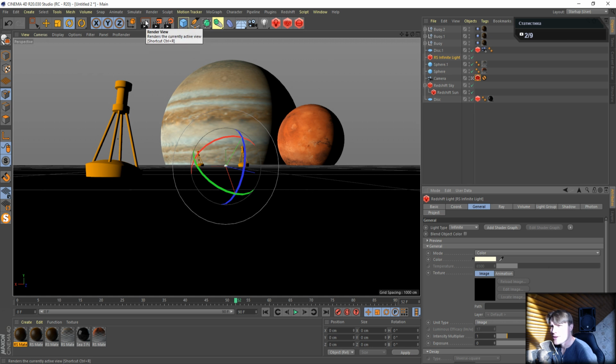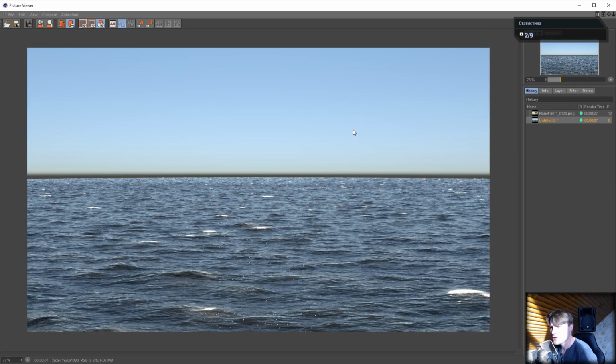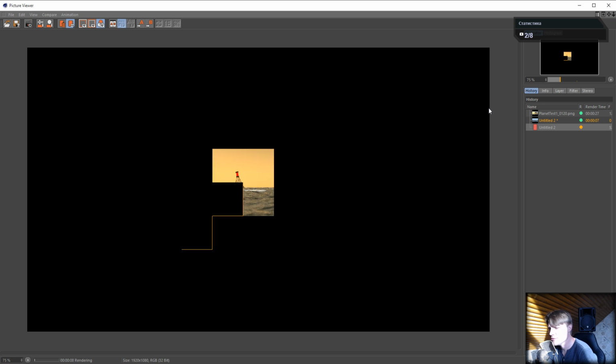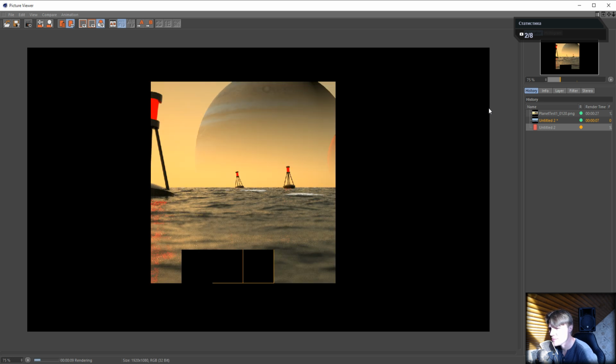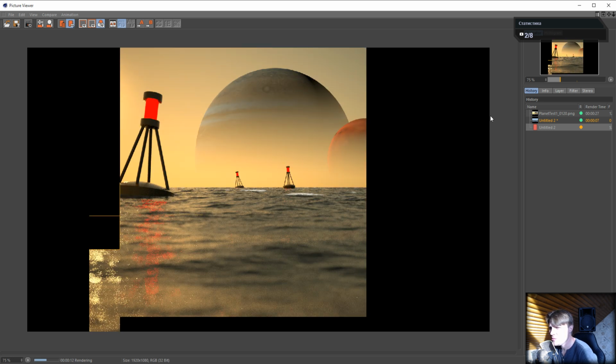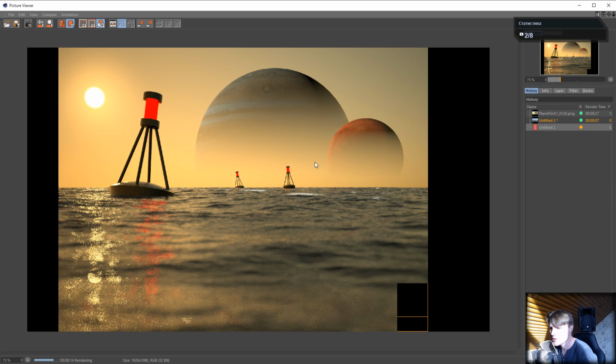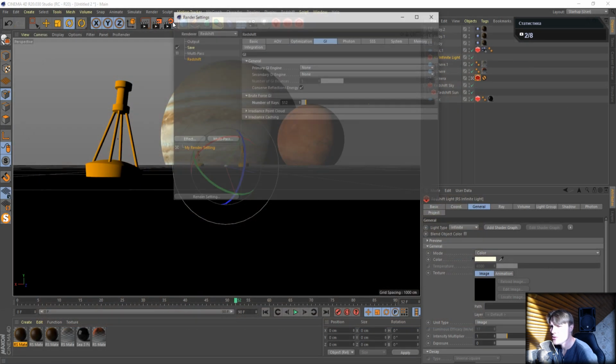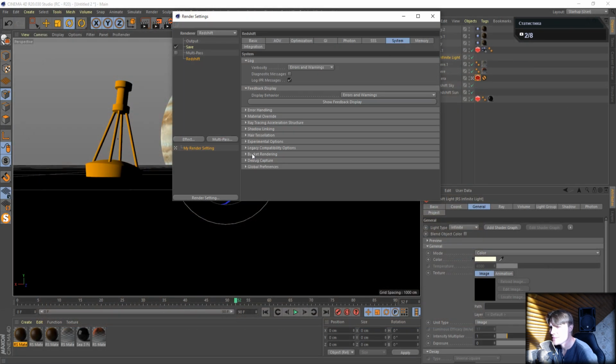Now I just make a render of what I have. Just render. Wait a little bit, some preparation comes, first test level, blah blah blah, some internal calculation, and then the render comes. We will see what we can do to reduce the noise a little bit. First of all, this is 15 seconds. I'm going to change the bucket size.